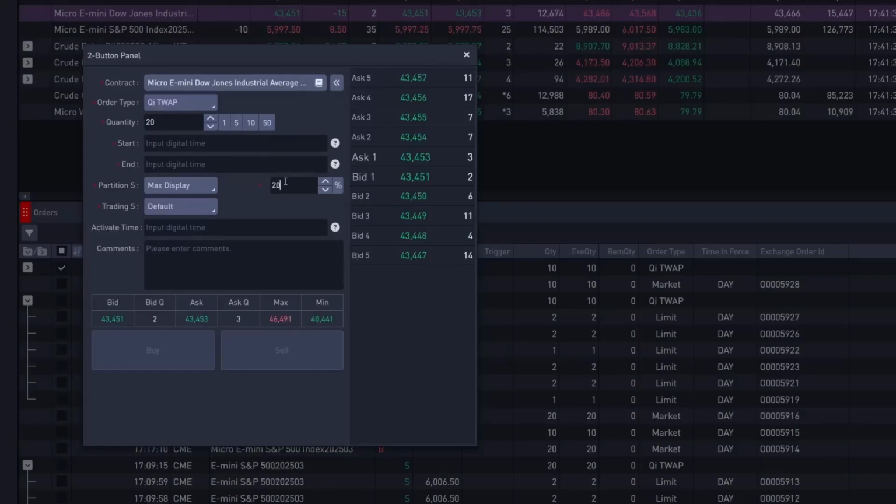The percentage can be filled with numbers from 1 to 100, and the total order will be divided into multiple batches of orders according to the percentage. The order interval is calculated by dividing the total execution time by the number of order batches. The execution time is set to 60 seconds.